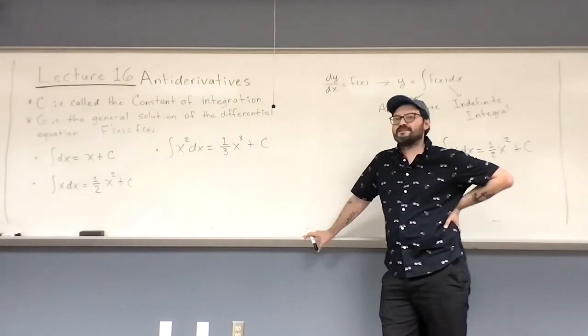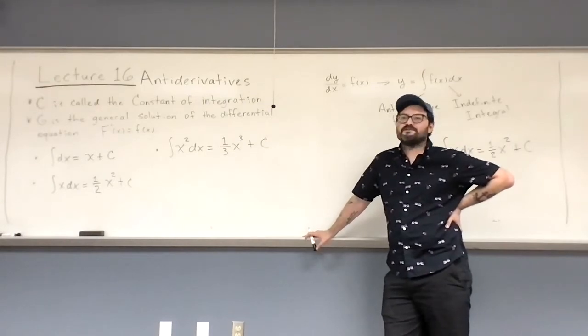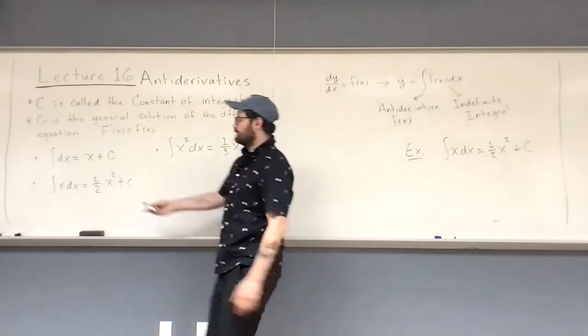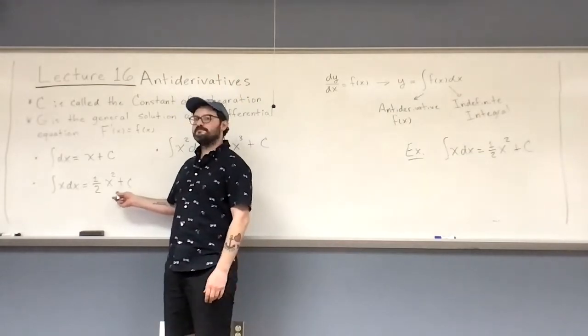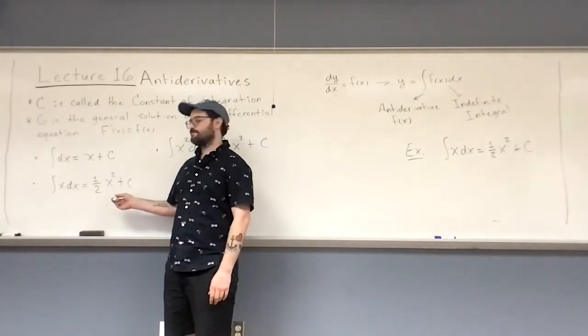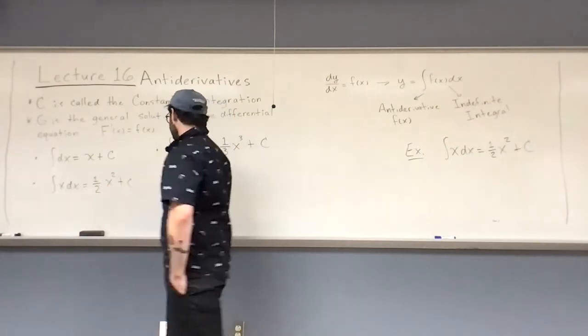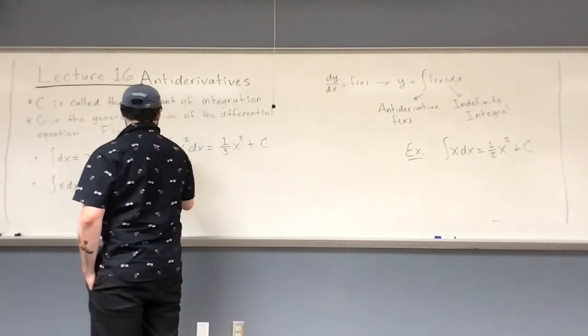No, nothing like that. It's just thinking about the derivative. I still don't get how x dx equals 1/2 x squared plus c. Take the derivative of this. What do you get? The 2 goes to the front, the constant goes away, and you're left with just x. That's right there. Okay. Let's try another one.